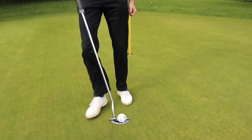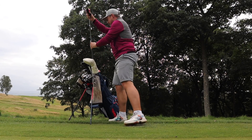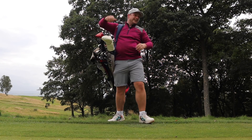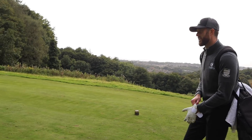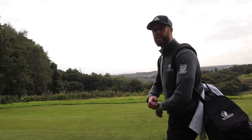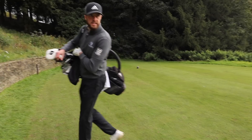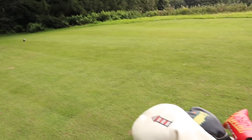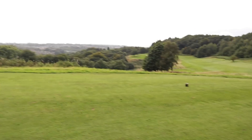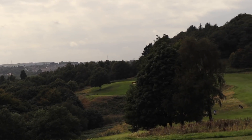Right, level. Two good pars, actually, with those tee shots. The putting was okay, weren't it? Yeah, we did alright. Is it driver on here? It's a long par four, this one. For people who haven't seen this on the channel before, it's a great hole. The green is kind of like round — you can just see it round those trees there, but the shot is hit towards that tree and let it come round.